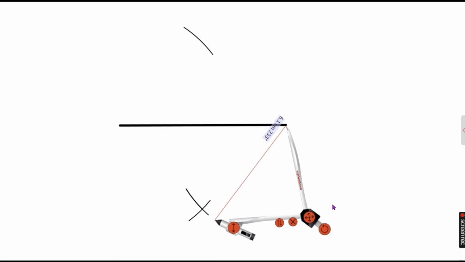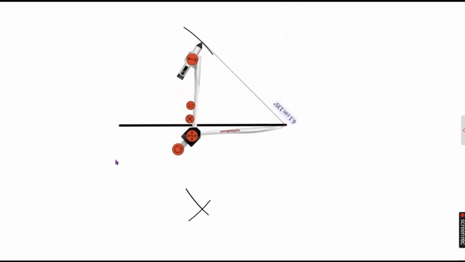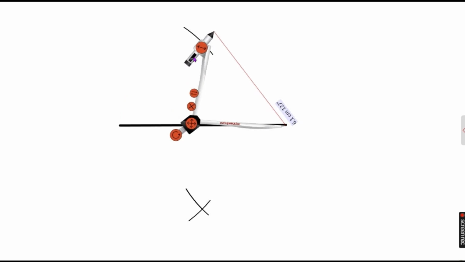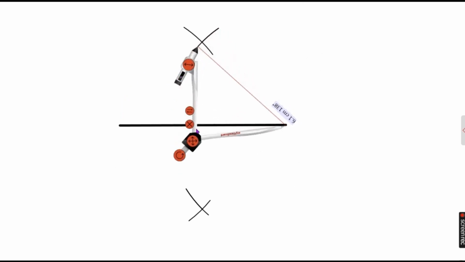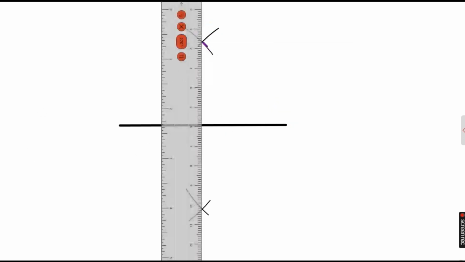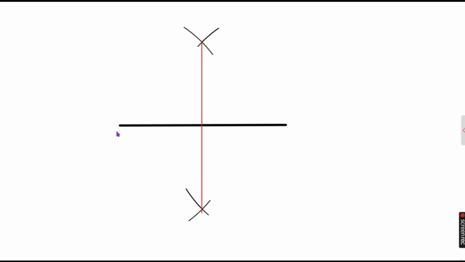Similarly, you do the same at the top side. Okay, now you take a ruler and join these 2 points, right? Now let's mark the points. This is point A and this is point B. So it exactly divides the line AB into the middle. Now AM is equal to MB, right?